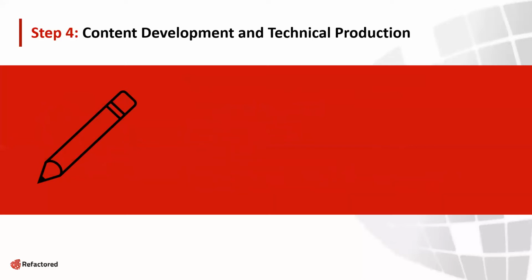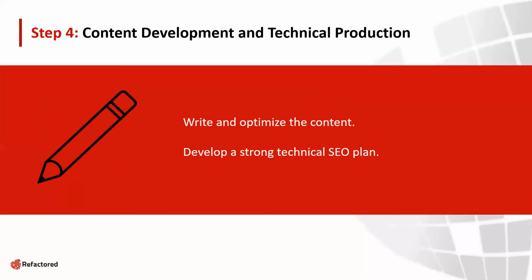So step 4 is really the content development and technical production phase. Now in this stage, we write and optimize all the content, ensuring the primary and secondary keywords are used judiciously, appropriately, and strategically. An essential part of production is making sure that the technical SEO has been applied. Again, we define the proper folder structure, page names, metadata descriptions for each of those pages, along with image alt tags, captions, and other behind the scenes search engine cues. And then we build and audit the content pillar pages both before and after it's been launched so that we can make sure that pillar is actually doing what we hoped it would.